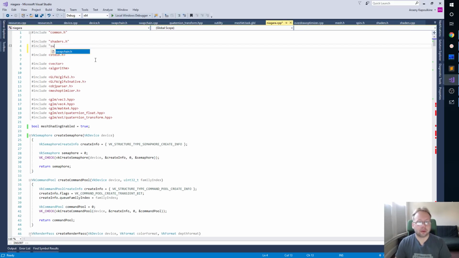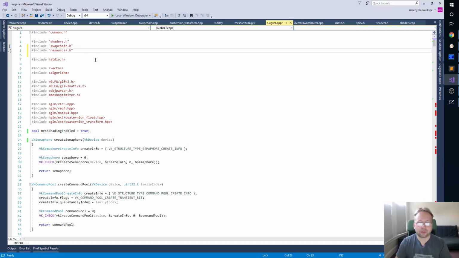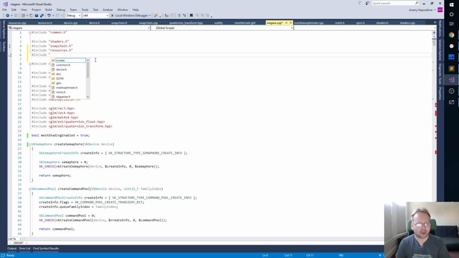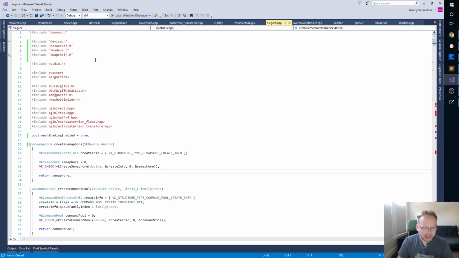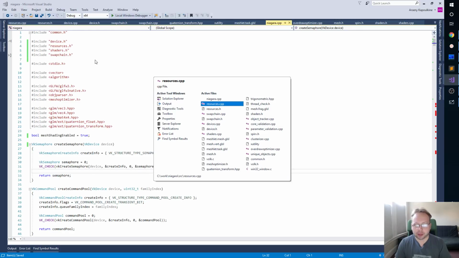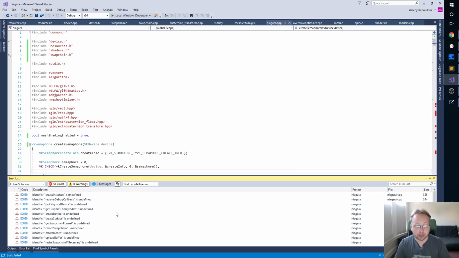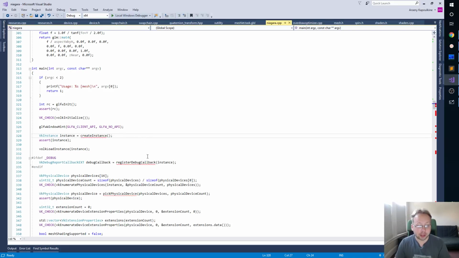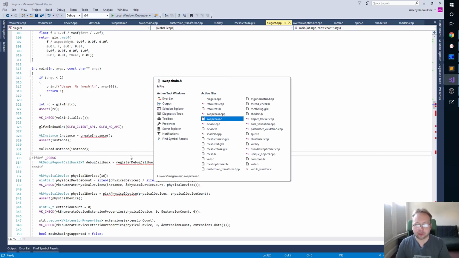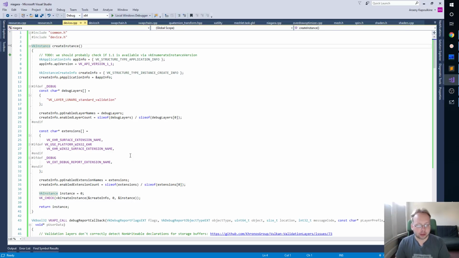So then we'll have to include all of that. It's also good for build time in general, but it's not like our build times were bad. We just want to clean stuff up. I don't know why I sorted them like this. Let me just sort them alphabetically. So, okay. And now we need to actually make this compile, right? Which means that we'll need to figure out which functions we were using, such as create instance, right? And then expose them as functions in the header. So create instance.